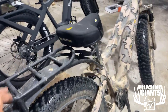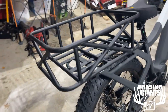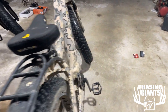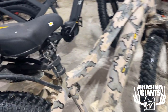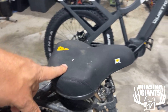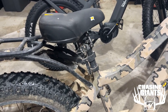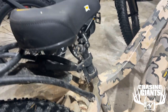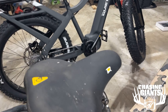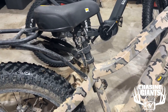The new bike rack design is awesome, especially when you can put a basket on it like this. I have a basket for this bike I need to put on there. A couple other things. The suspension seat is a must-have with the wide seat. This combination here, for those of you who haven't put them on your electric bikes, I don't care what brand you have. Even if you go to Walmart and buy you a big fat boy seat like mine and a suspension post, they are a must have.